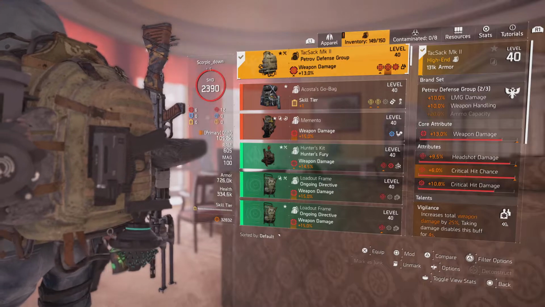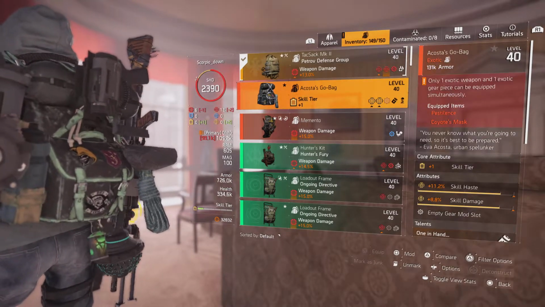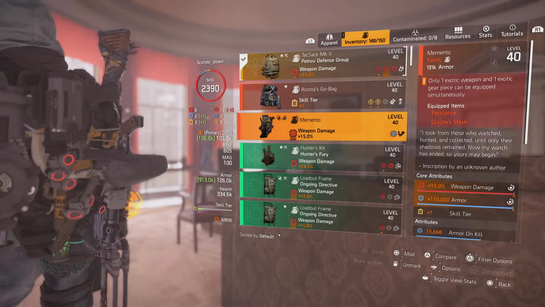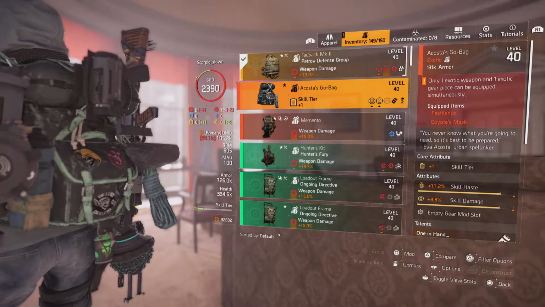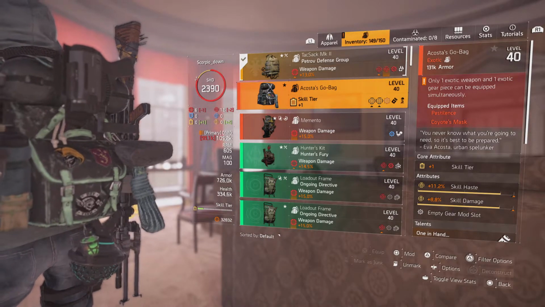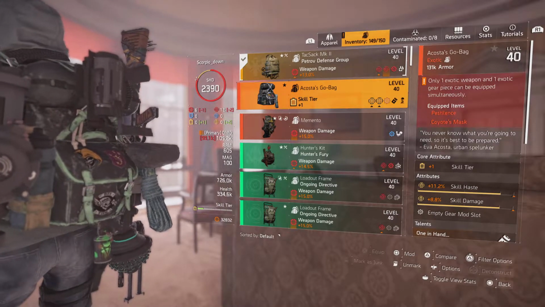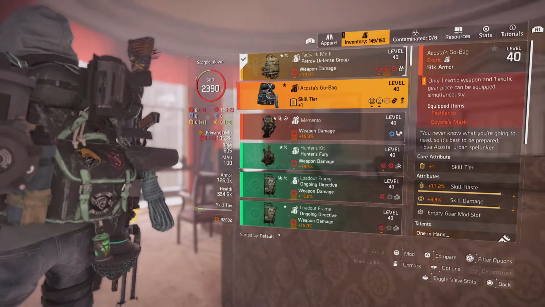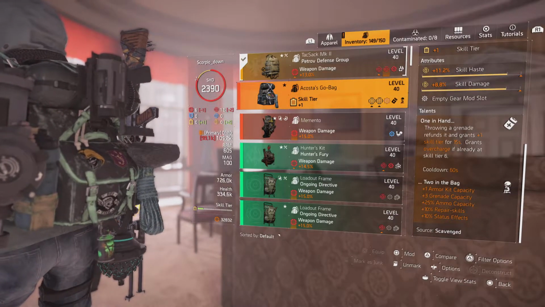I'm moving on to the exotic backpacks. So you've got the Acosta's go bag and you've got the Memento. The Acosta's go bag, the quote says, "You never know what you're going to need, so it's best to be prepared." Eva Acosta, Urban Spelunker. It comes with skill tier, skill haste, and skill damage, and one in the hand.